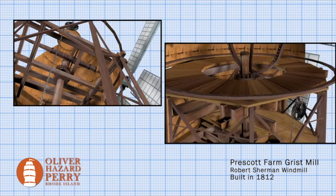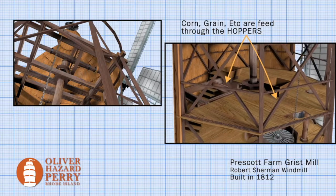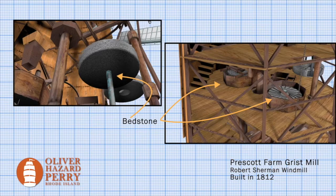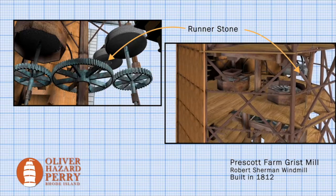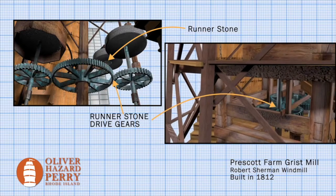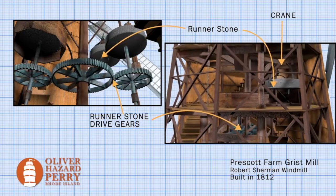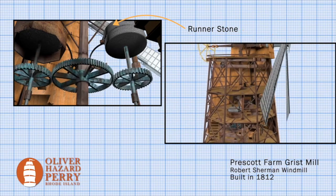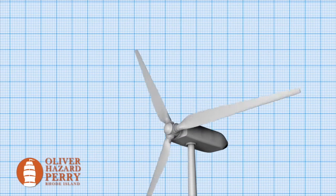If we follow that shaft down, we'll come to one of the floors where the miller will feed grain into the mill. The Prescott Windmill has two grindstone pairs. Each pair consists of a runner stone and a bed stone — the bottom stone, called the bed stone, doesn't move. The runner stone is shifted over using a small hand crane, flipped 180 degrees, and set down on top of the bed stone. Once down, it connects to the drive gears and is driven by the wind power, and the runner stone rotates. And even today, with our large-scale wind turbines, we still use wind to create power.